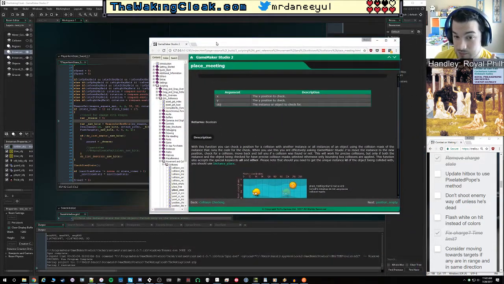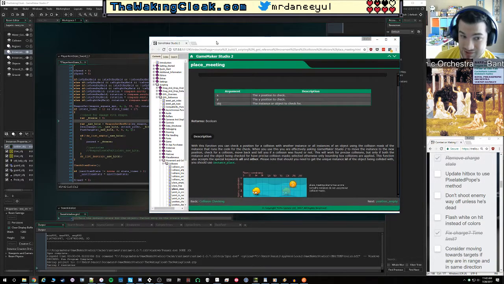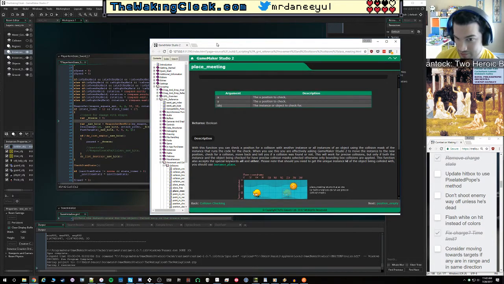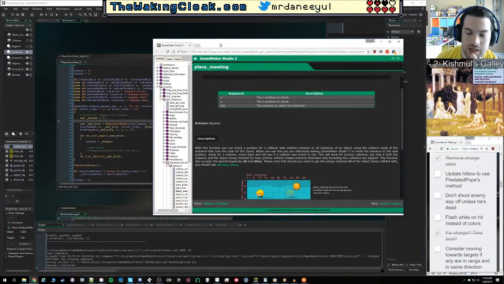So for each actor parent it's saying, did you collide with this sword? Did you collide with this sword? And if it does, then it goes ahead and does all that damage calculation stuff.